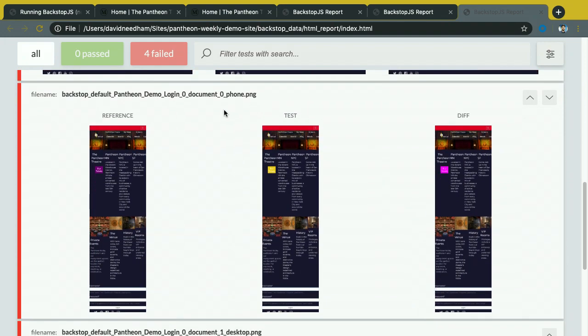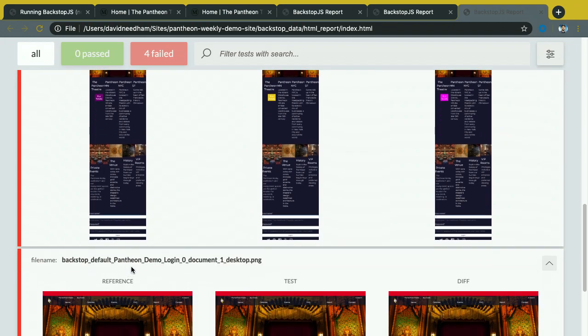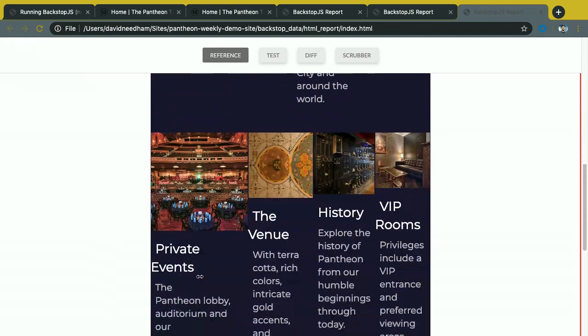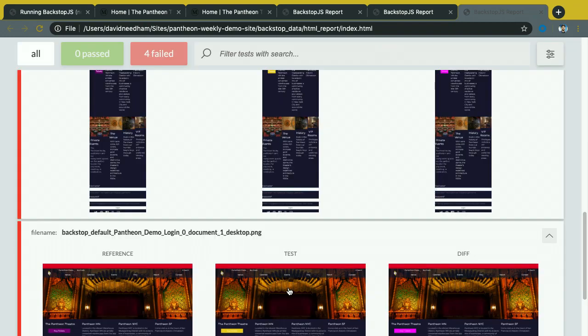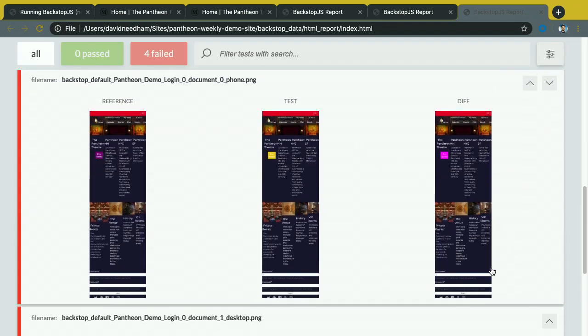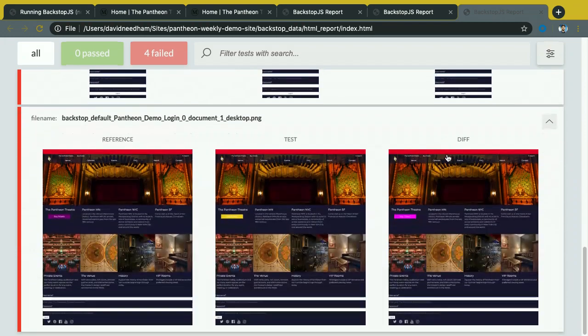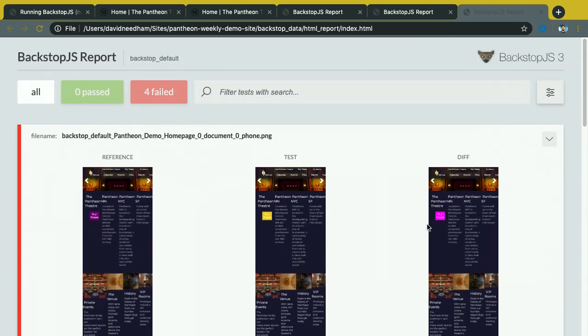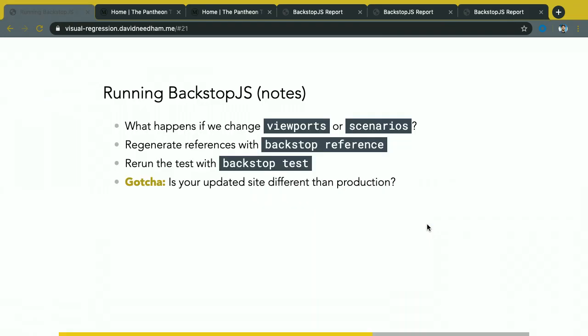Then if we jump over to our login page, this is actually looking behind the curtain a little bit on how poor our demo site actually is, but a lot of the content that we saw on the front page is also on the login page. We can see that it is there on the very, very bottom. And so far, at least, it looks like the only thing that's different is that CTA, that button. And it's also true on desktop. So I think that worked exactly how we expected. So that was changing scenarios, changing viewports. So defining new URLs and new dimensions that we're testing, new breakpoints and things like that.